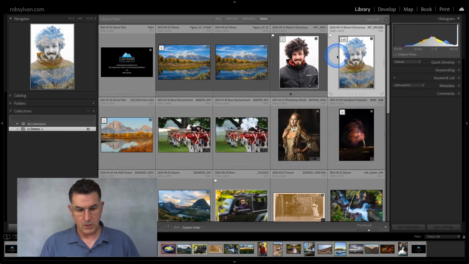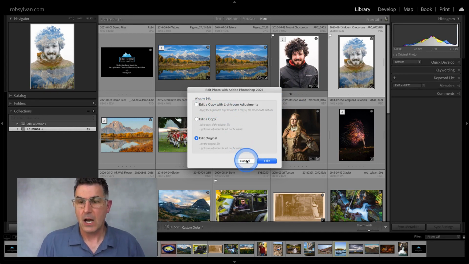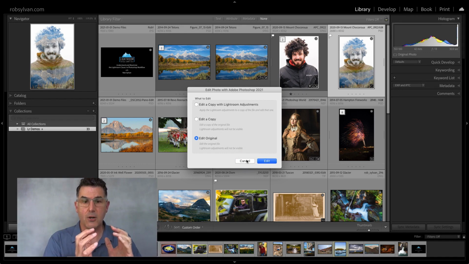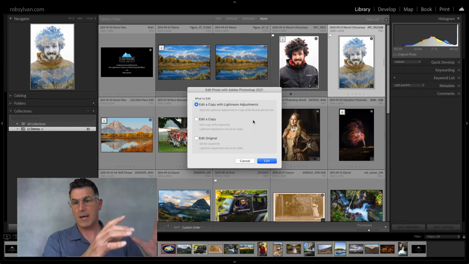If I were to choose the edit a copy with Lightroom Adjustments, let's just say I wanted that color graded version. Now I would want to do a better version of that color grade, but let's just say I wanted to now put all of those edits together. Now I would need to make a new copy, right? So I would choose edit a copy with my color grade, sure. And now I've got a third version, right? So now there's my two original pieces from my composite. There's this composite plus this new copy that is a merged result of all of those, because now I'm going to do something else, right?